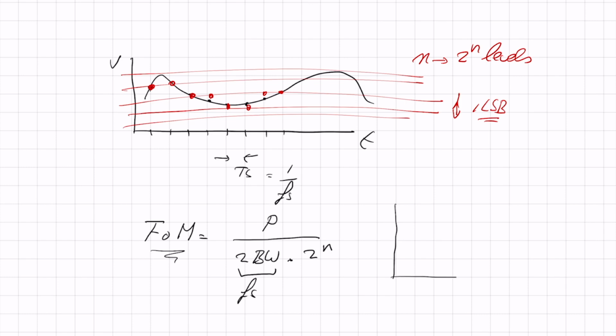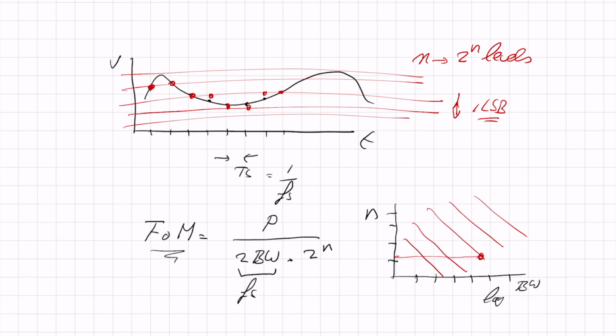So we can take a plot like this, where here we put the bandwidth on a logarithmic scale. So every grid here is a factor 10, and we have number of bits linear here. Then we can make equal power lines. So we can make lines like this where the power is equal. So for the same power, I can choose a high bandwidth, low resolution ADC, or I can take a higher resolution, less bandwidth. And this power basically is increasing.